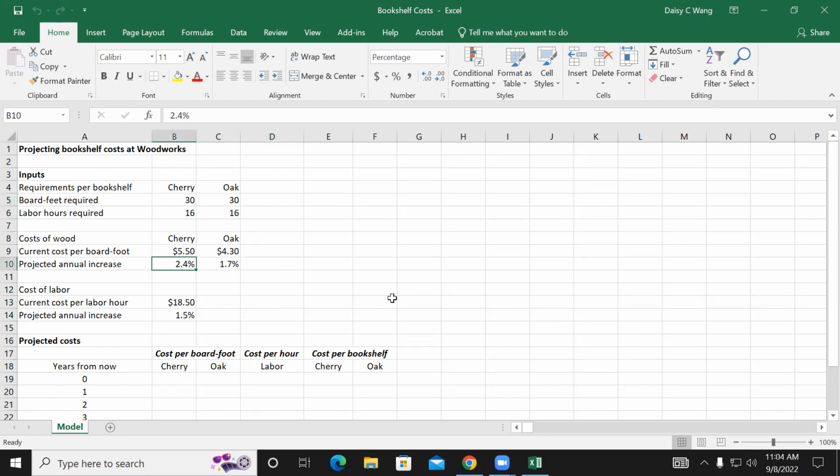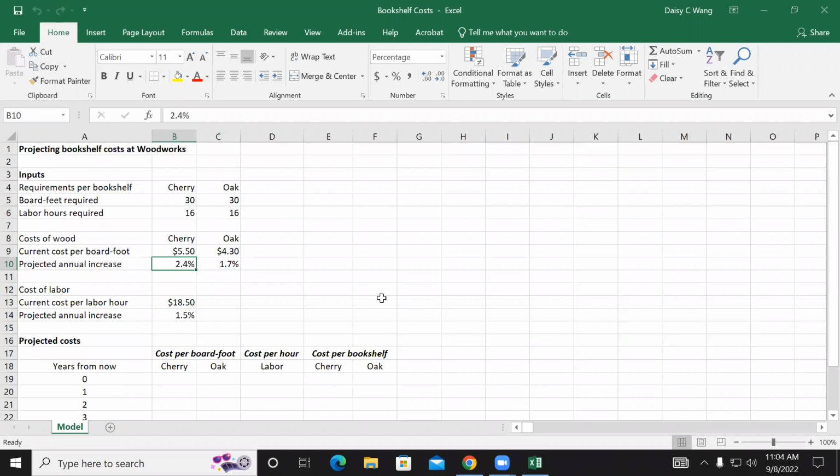But we see there's an inflation rate or increase of the price for cherry of 2.4%, which is not applicable nowadays, but it's 2.4, and then oak inflation is 1.7. For labor, the current cost is $18.50 per hour, and the projected increase is 1.5% every year.